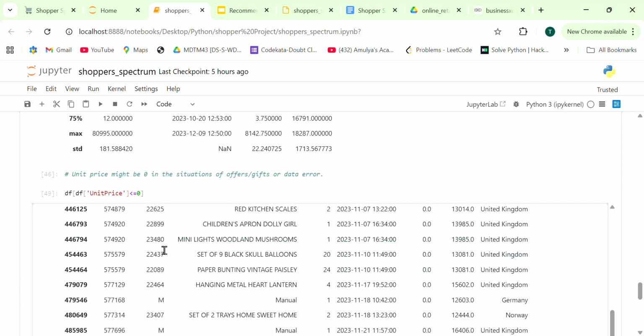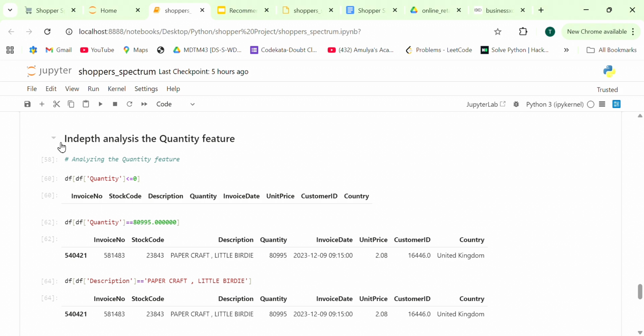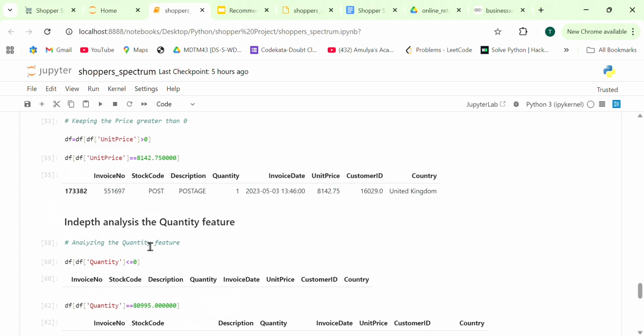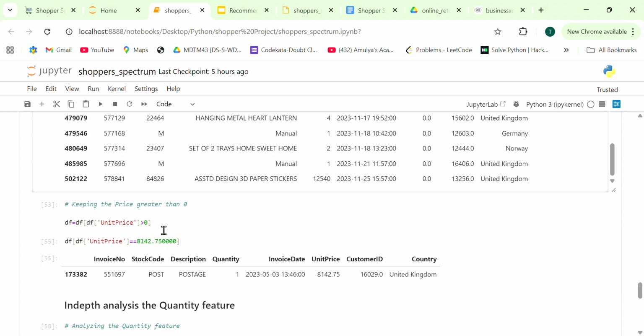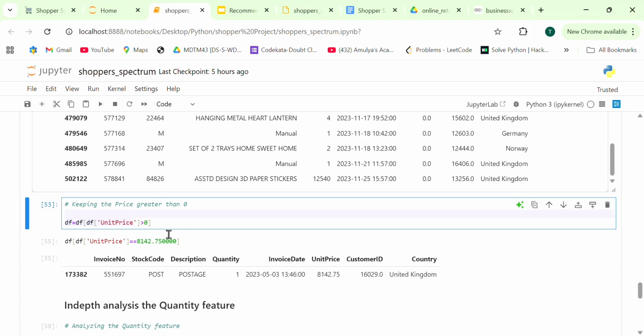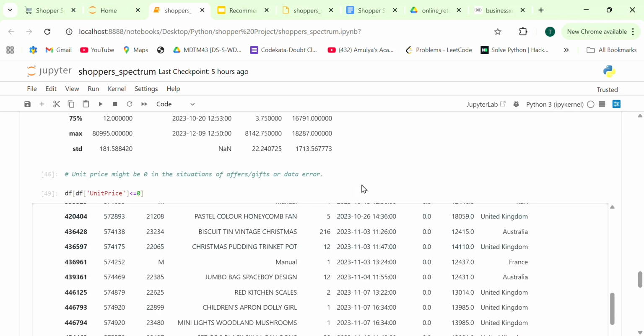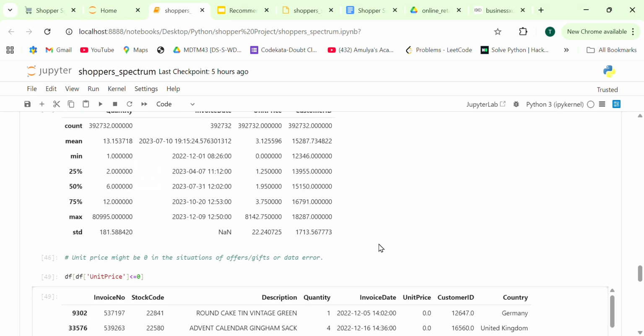Guys, these are all the EDA processes, handling and analyzing each feature in my data set. I'm keeping only positive values in unit price, and there is a chance the unit price is zero. Why?